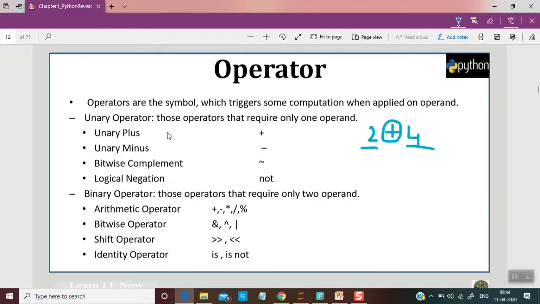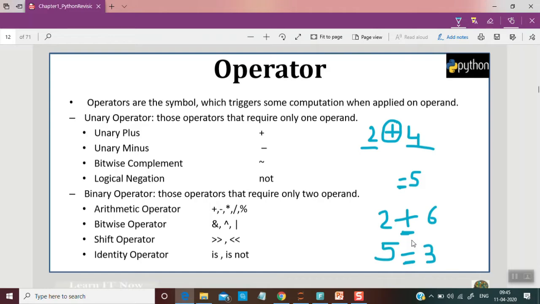Operators are of two kinds, unary operator and binary operator. Unary operators are those operators which act on one operand. So if I write minus 5, this minus is your unary operator. But if I write 2 plus 6, or 5 minus 3, this plus or minus is your binary operator.